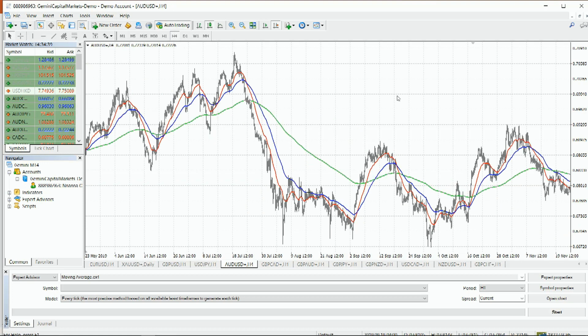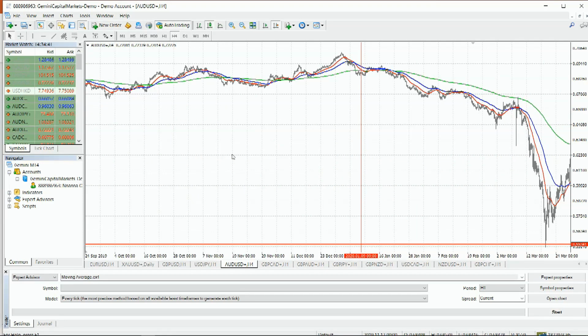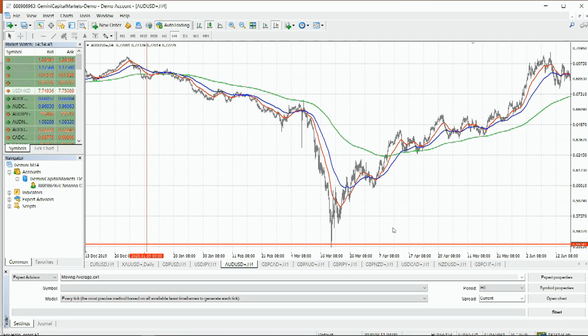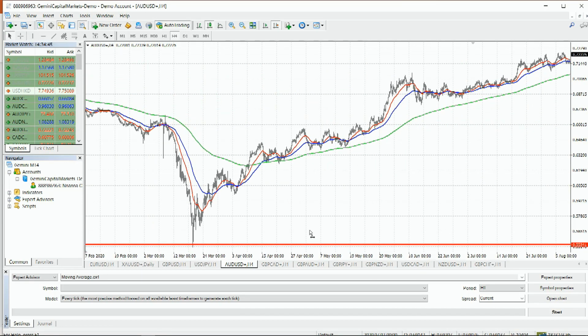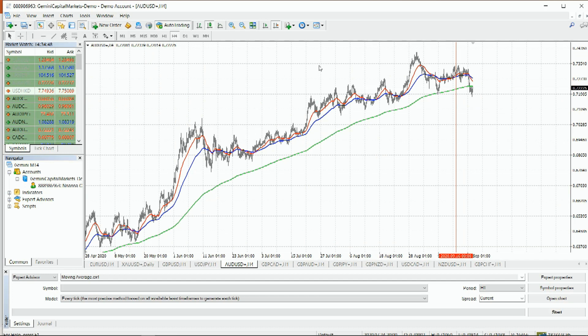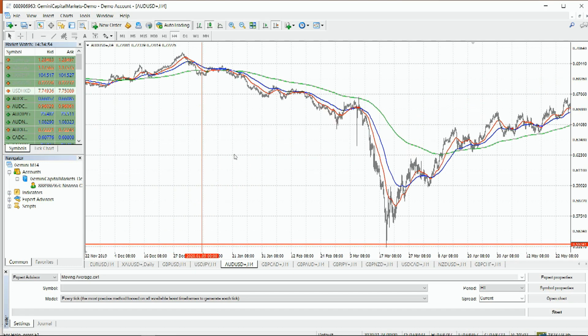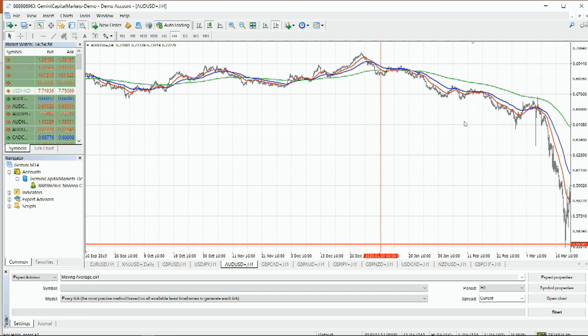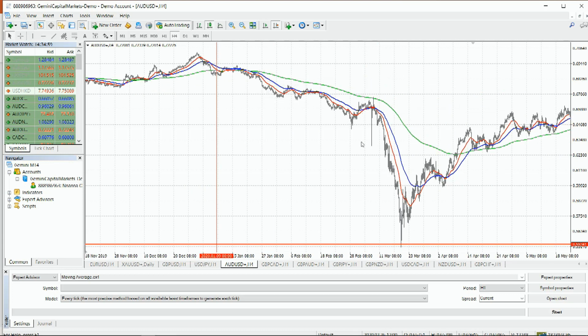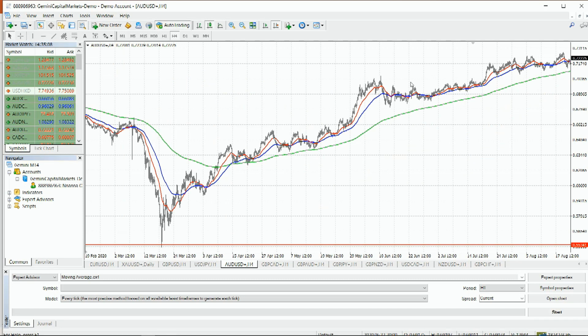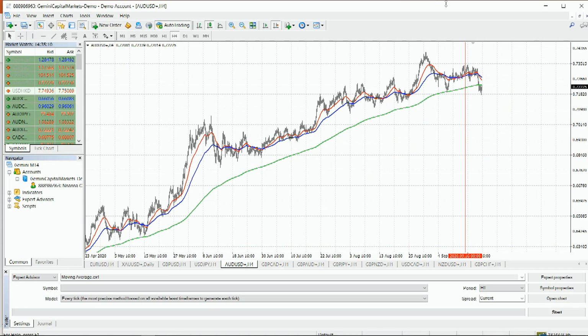And this works on all time frames. You can apply this same strategy on the 4 hour time frame, the daily time frame. But remember, like I said, you use the higher time frame to figure out the overall direction of the market. Then you can use the lower time frame to figure out entry and exit. So you can see the market is being bearish. There's a move up, then there's a moving average cross, and you can see how the market started heading to the top. So this is just one.